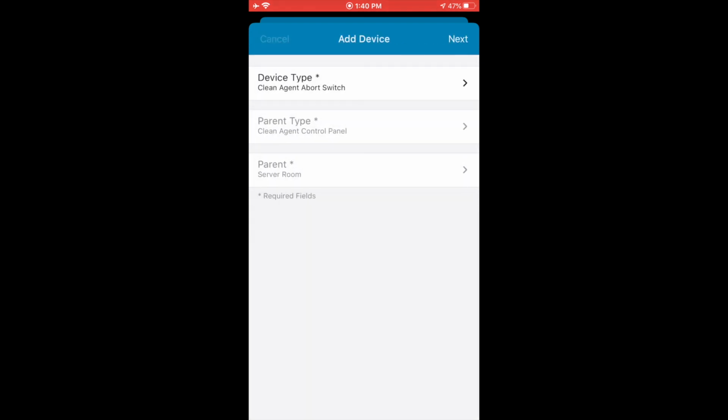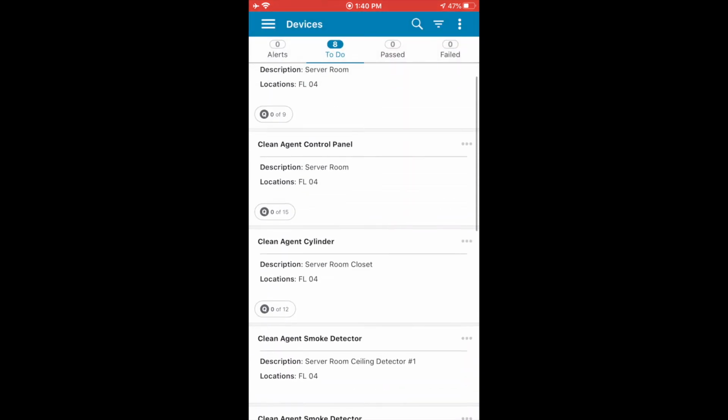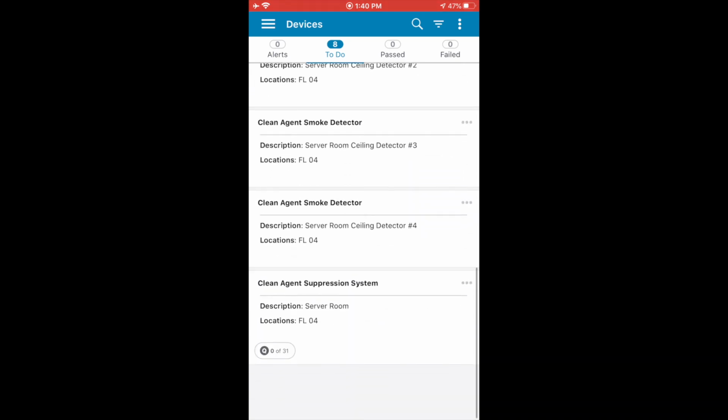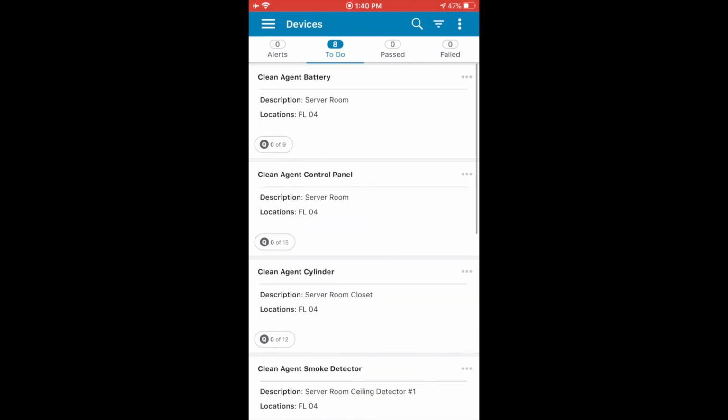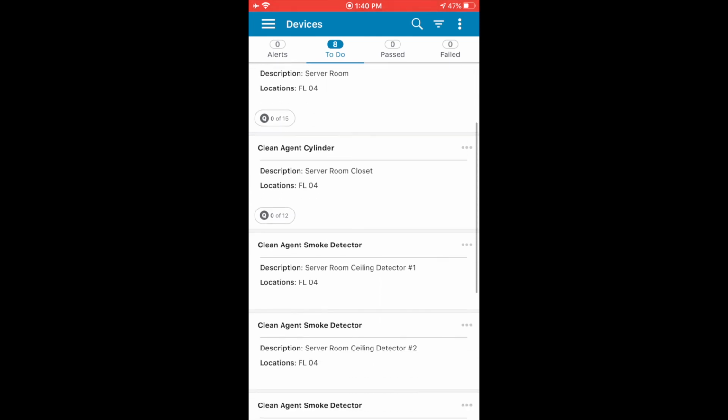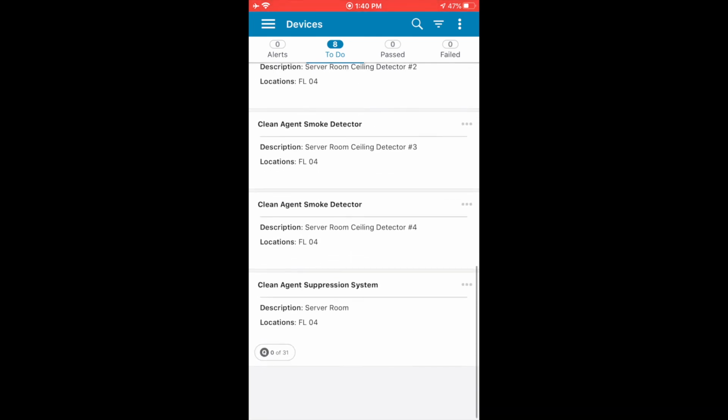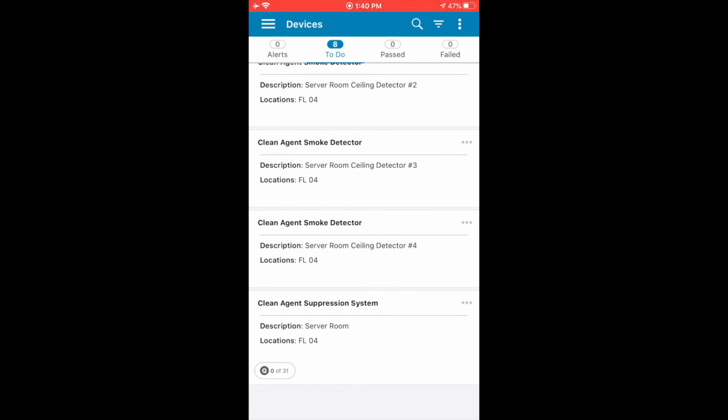And we're going to hit cancel up here. And now we've added all the devices that we want to add in this particular system for now. And that's it for adding and modifying devices. If you wanted to delete a device, let's say we want to delete one of these smoke detectors, we go into the smoke detector and go over to the modify screen, which is, again, the 3 horizontal dots.